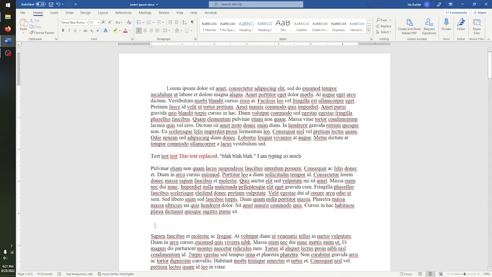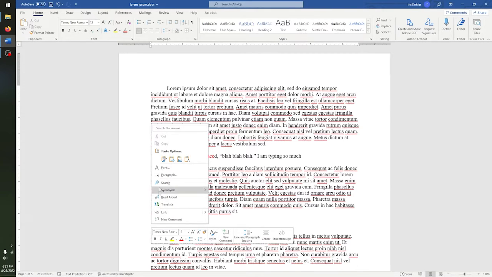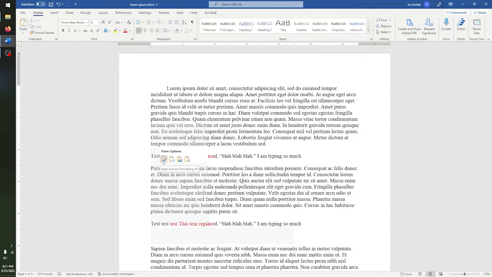And now, between these two paragraphs where I want the text to go, if I look at the paste options, keeping the source formatting will keep the red text and any other text formatting you do, whether that's italics, underlines, bold, etc. I'll show those off in a sec. You can merge the formatting, which means that you'll make the text that you're trying to paste look like the text around it. So this will actually get rid of the red text because all the text around it is not red.